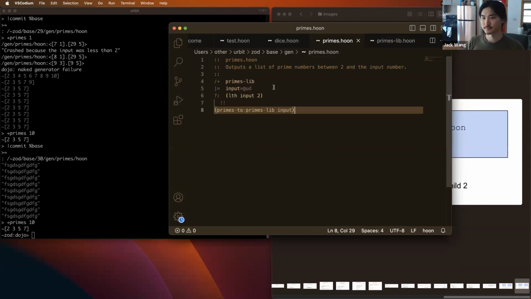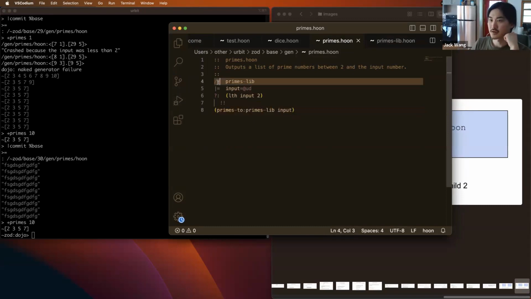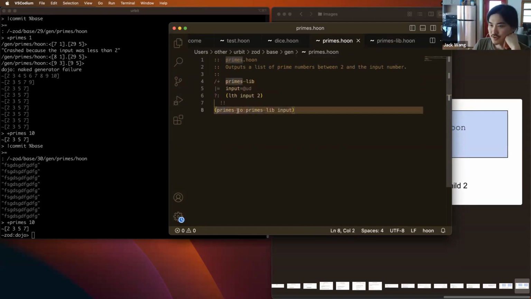So what's going on here? Here, this faz_lus rune says import something from the library folder. In particular, look for the thing called primeslib and import it. And here, we're saying call the primes2 arm of the primeslib core on the value input, right?